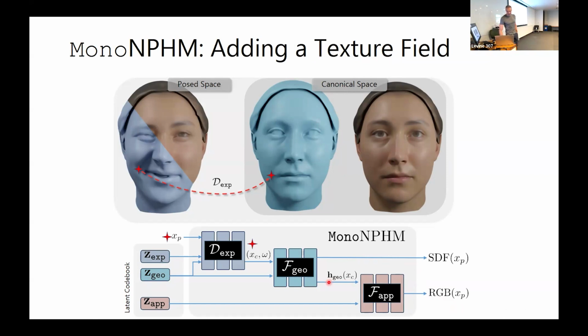And what's important here is that we want to have an entanglement now with the RGB. So the point is, if I'm going to optimize for the RGB here, I want to backpropagate and also get the expression in the geometry codes. Because the whole point of why we want to do this is not to have a photorealistic avatar, but to be able to fit this model to RGB input. So in other words, I want to give it one image, or maybe multiple images. I have a re-rendering loss in RGB, and I want to get all three codes for my parameterization, and this way get a 3D reconstruction of the face.